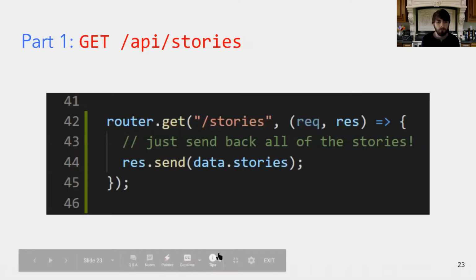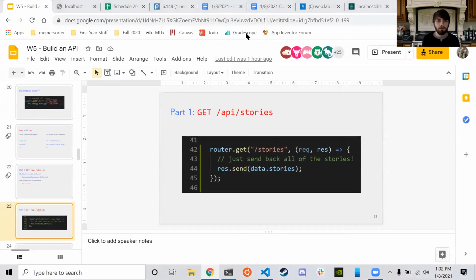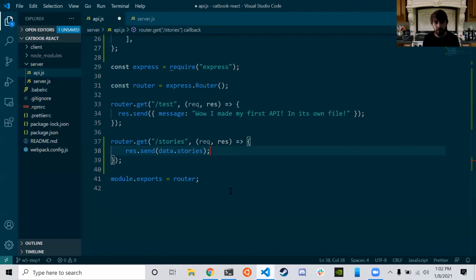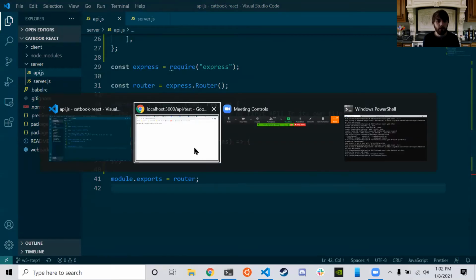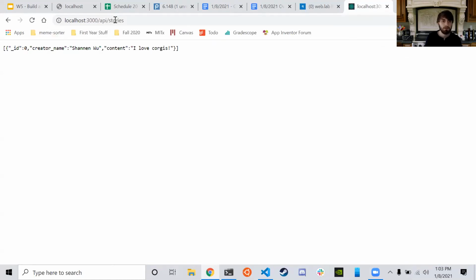And well, bam, we've made our first actually useful endpoint. If you want, you can now go to your localhost 3000, and instead of /api/test, I don't know if I saved this. There we go. So now that it's saved, I should be able to do /api/stories, and bam, we have our actual dynamic thing. Anything that I type in the data stories thing will be returned here as a JSON object.